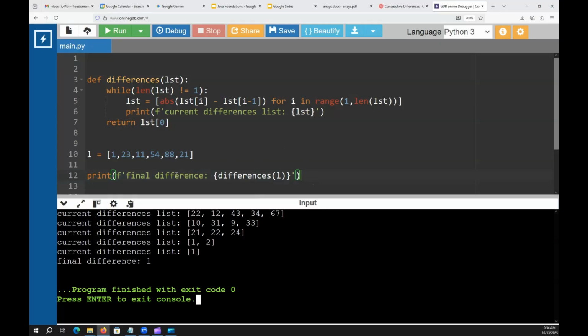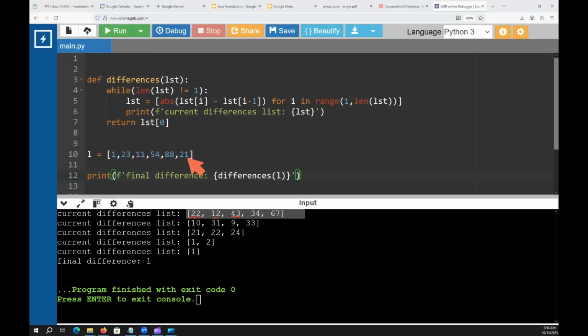This is cool. Okay, so the initial list is here, and then our first list of differences is here. So let's inspect. The difference between 1 and 23 is 22. The difference between 23 and 11, 12, it's negative, but we're getting a positive difference. 54 and 88, 43, I guess, yeah.